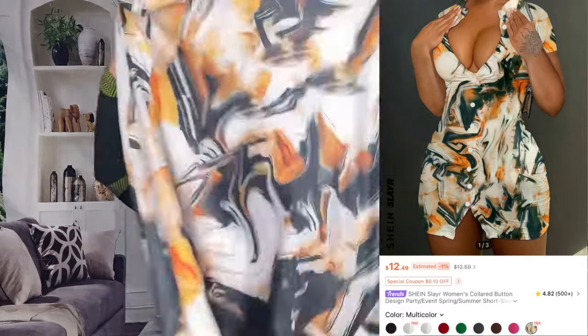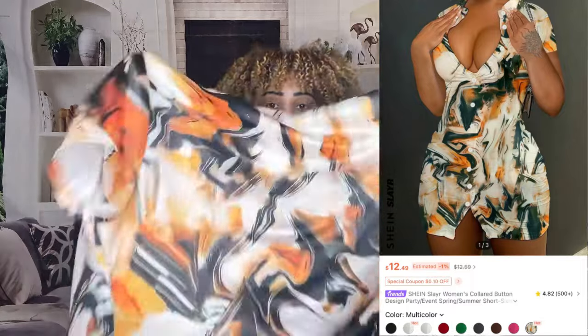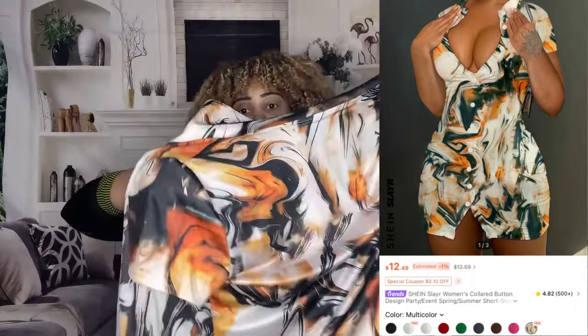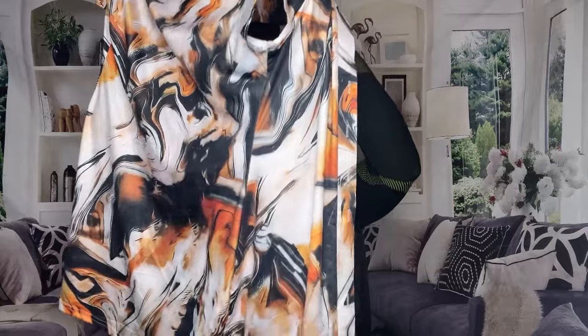These are the clothing items. First up is this dress. So I decided I'm gonna show y'all the clothes before I try everything on. Okay, so that's how it's looking, y'all. They have other colors like this dress. This ain't the only dress. I mean, this ain't the only color they got. Might as well show y'all before I try everything on.